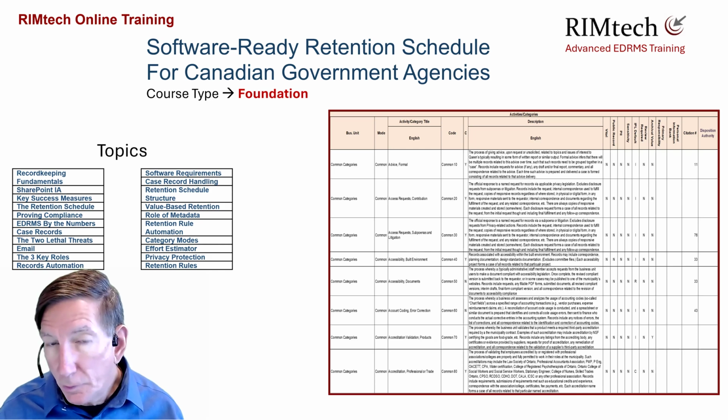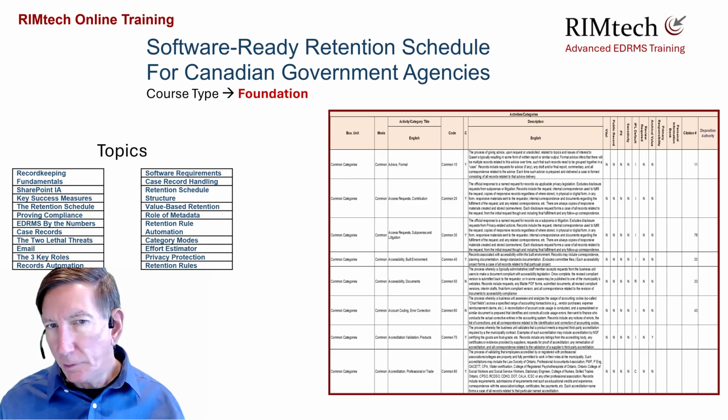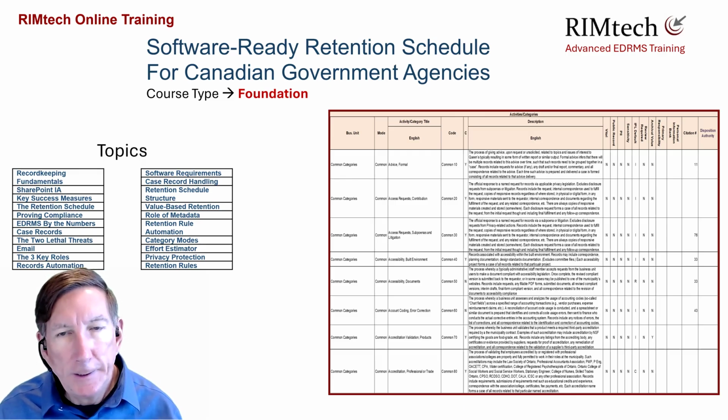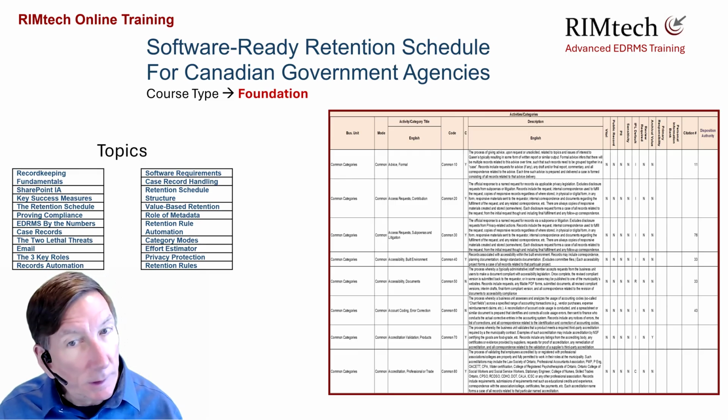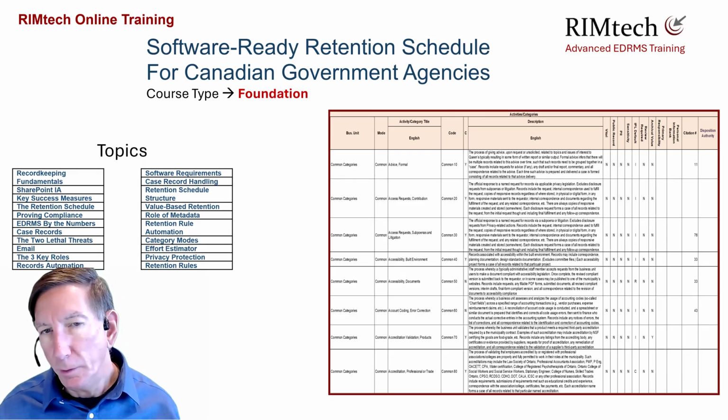We'll cover case records, what are they and how to deal with them. And importantly, the two lethal threats to any EDRMS project. Either one of these two mistakes, if you make them, I guarantee you your system will fail. And there's a possibility that you might go down with it. You never know. We'll cover email and why it's so important.